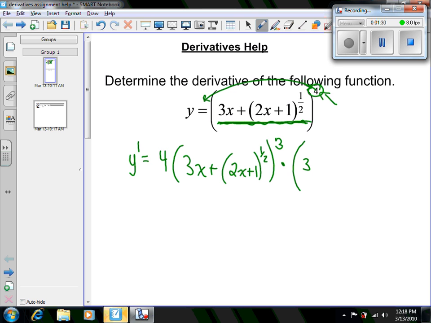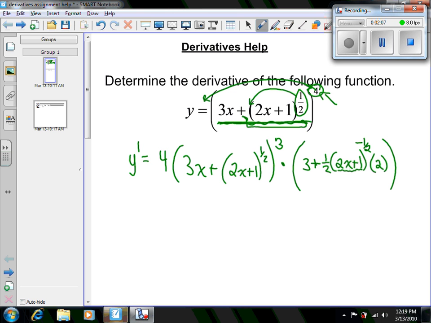However, this next part is a bit more difficult because you have to take the derivative of something to the 1/2 power. That's another chain rule. So we drop our 1/2 down and it becomes a coefficient. You would have 2x plus 1. We're keeping the bracket the same. Subtract 1 from the power and you get negative 1/2. And chain rule says we then take the derivative of what is inside that bracket, which would be a 2. I see a slight mistake I've made here where we have 3 plus 1/2 of that. There was a plus right there.